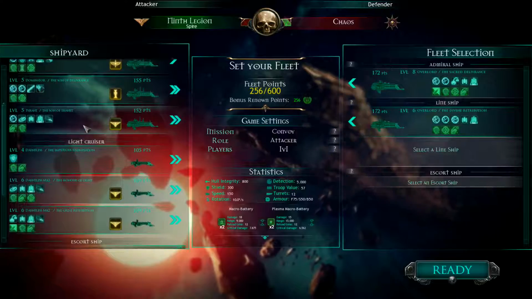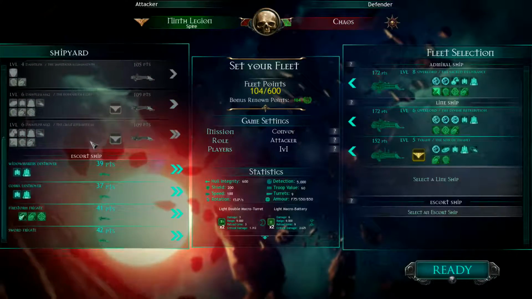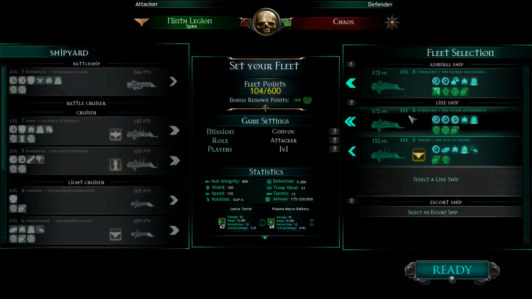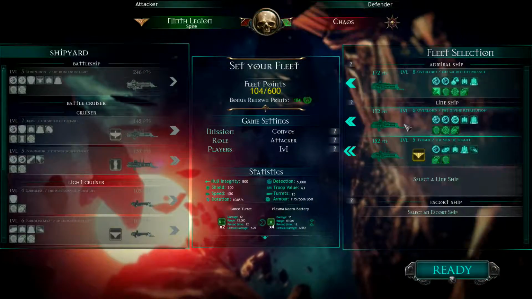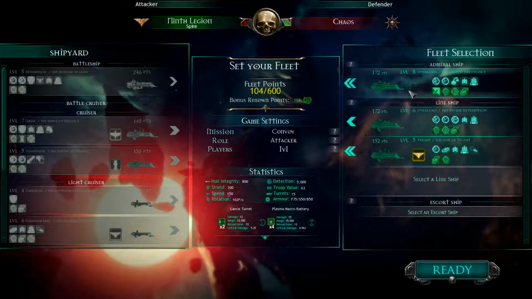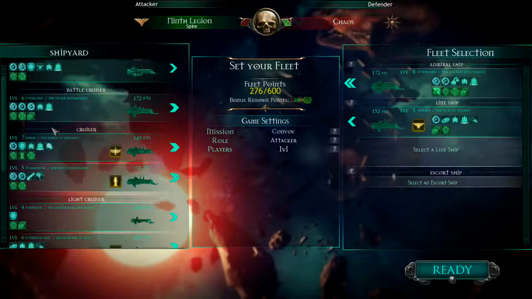So if we can get both of those in, maybe support them with our Tyrant cruiser. Now that only leaves us 104. Battle cruisers do have a lot more firepower, but they're not great. They don't have much more hull strength. So maybe we don't need both. Maybe we just bring in one battle cruiser and a bunch of cruisers.